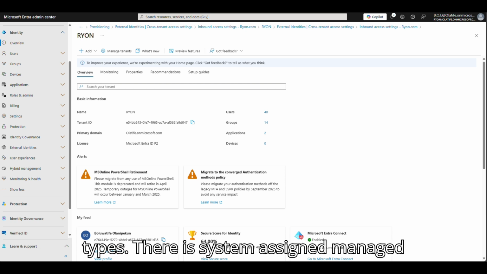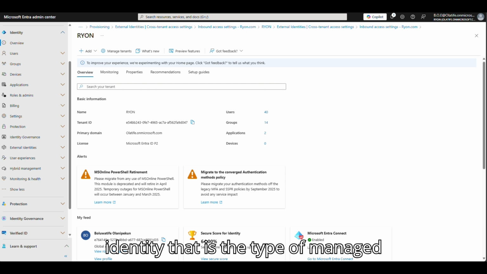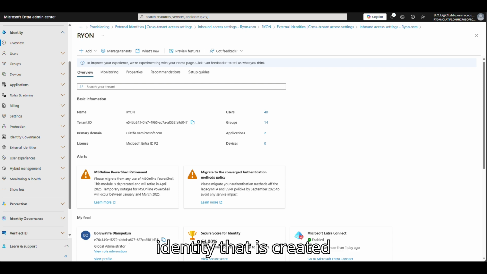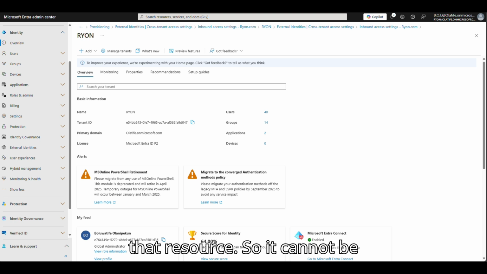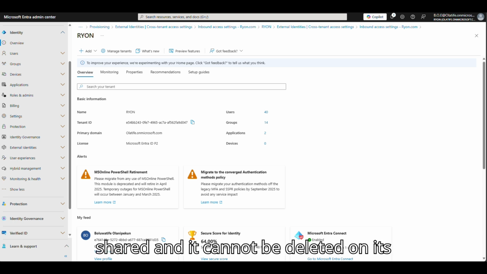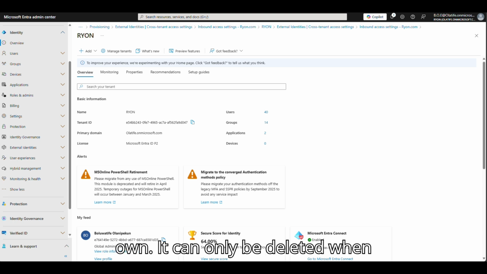There is system assigned managed identity. That is the type of managed identity that is created automatically by a resource and is linked permanently to that resource. So it cannot be shared and it cannot be deleted on its own. It can only be deleted when the resource that it is assigned to is deleted.